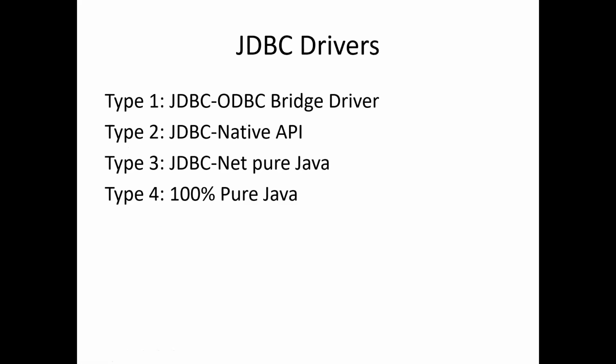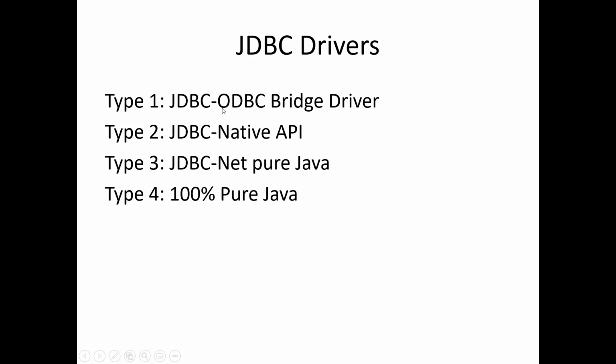Finally, the important concept is drivers, because with the help of a driver only, we will communicate from the Java application to the JDBC. Here we have four different drivers available. The first driver is the JDBC-ODBC bridge driver. The second driver is JDBC native API. The third is JDBC net pure Java. Finally, the type 4 driver is 100% pure Java.